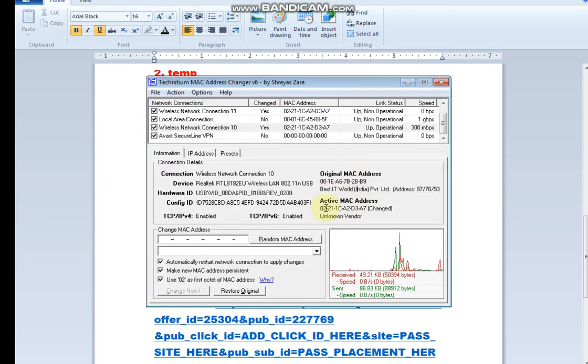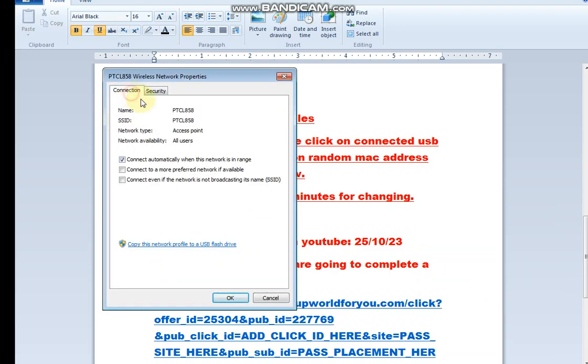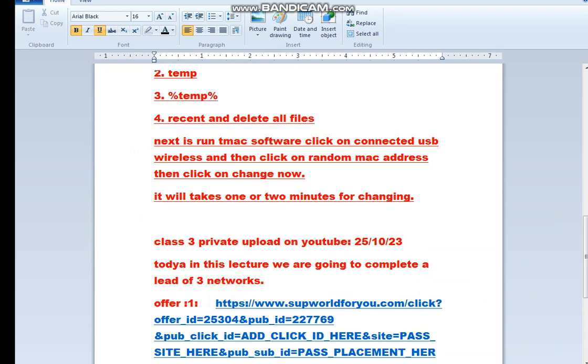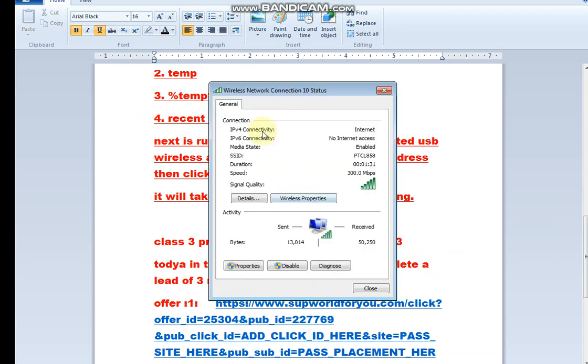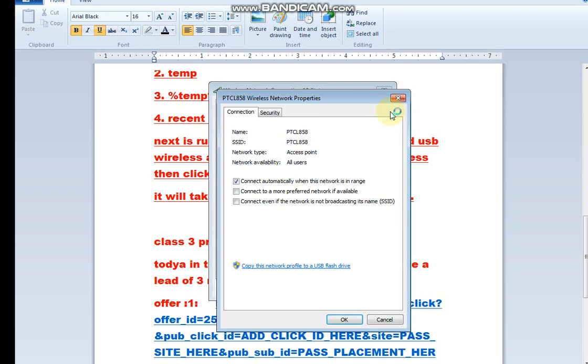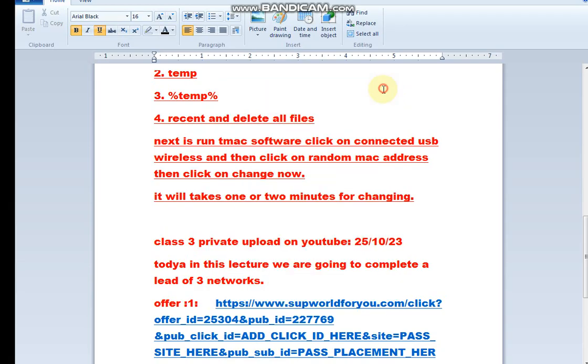Let's see that the active MAC address is this, and you can also see it from here: I go to properties, connections, status, wireless properties, details, and this physical address is also called the MAC address. It will take 1 or 2 minutes for changing.